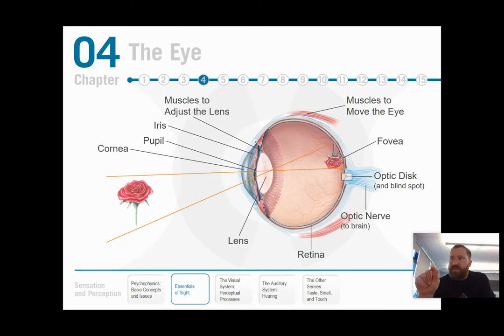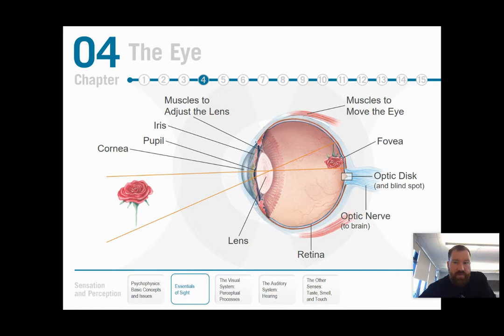contracts the pupil so that it's small, so that it doesn't hurt your eye. That's why if you ever go from a dark room to a bright sunny day, your eyes hurt. It's painful. There's too much light coming in. Constricts was the right word. How about that? Okay, so that's the stuff at the front of the eye.